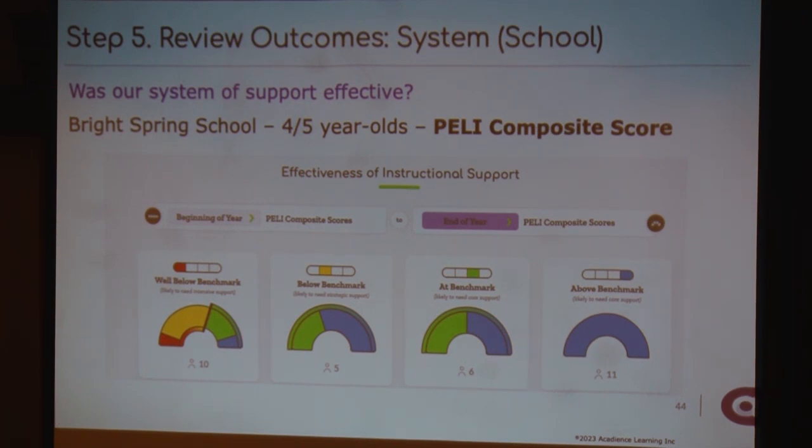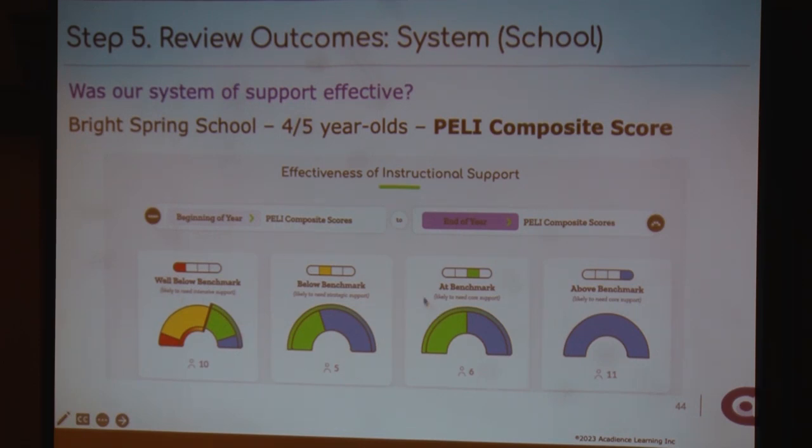This is looking at beginning of year to end of year. And you can see by the end of year, the kids who started well below the benchmark, there's only one student who still has a score well below the benchmark. So I have to tell you, kids who move from well below the benchmark to below, even though they're still below, it's enough to close the gap. As long as they get to kindergarten and the kindergarten teacher continues to close the gap, because that's the point. It's not just making progress, it's enough progress to close the gap. So for 9 out of 10 of these kids, enough progress to close the gap.